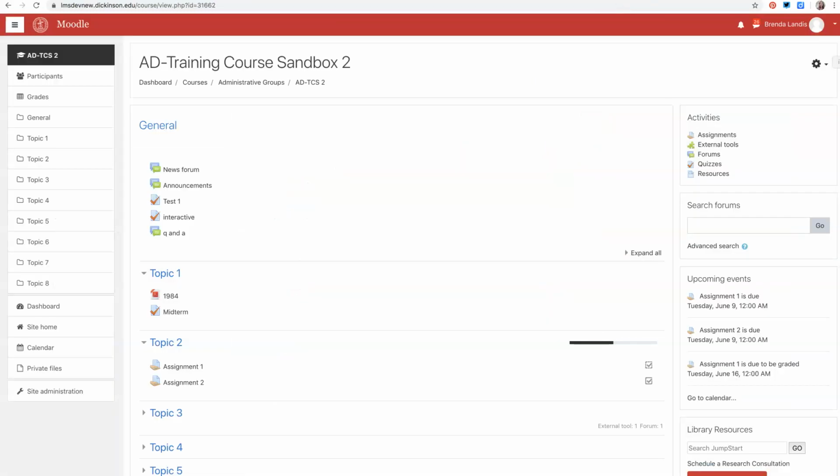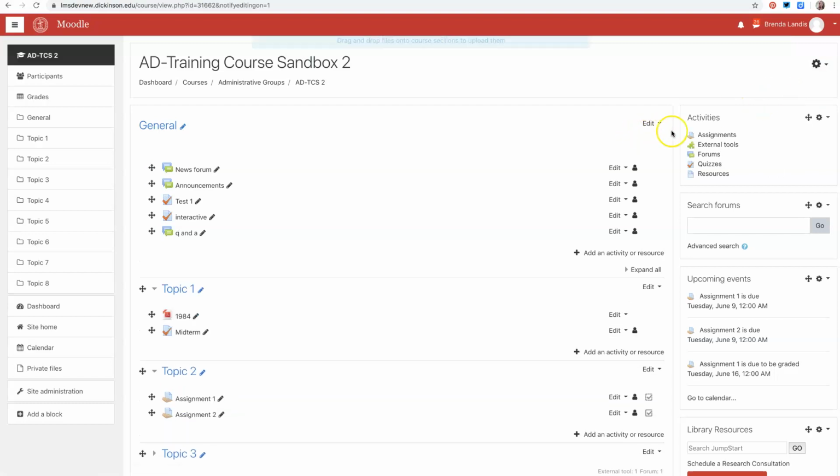But when I come over here and click the gear, it's going to give me much of what was in that administrative block before. Also, the second option down here is turn editing on, so you can come here to click turn editing on. Again, edit buttons look pretty much the same. You see the gear always was there on the previous version as well. We just click the edit button.